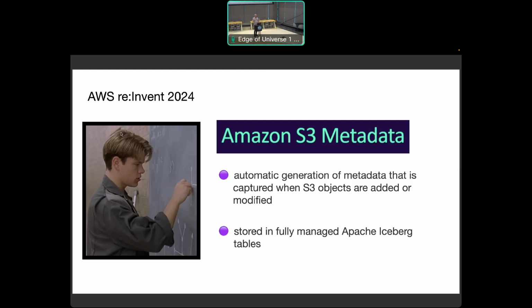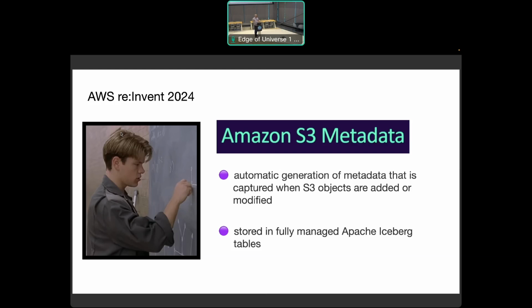And Amazon realized that this was a common pattern that a lot of companies were doing. And what they realized was, it's just easier if they extend S3 to support metadata management. And so now with S3 metadata, there's now 21 default fields that are automatically tracked as metadata by Amazon. And then all of this metadata gets exposed as an Iceberg table by default. And Amazon calls this a system table, which means that you don't even need to create this Iceberg table. Amazon is managing it and populating it for you.